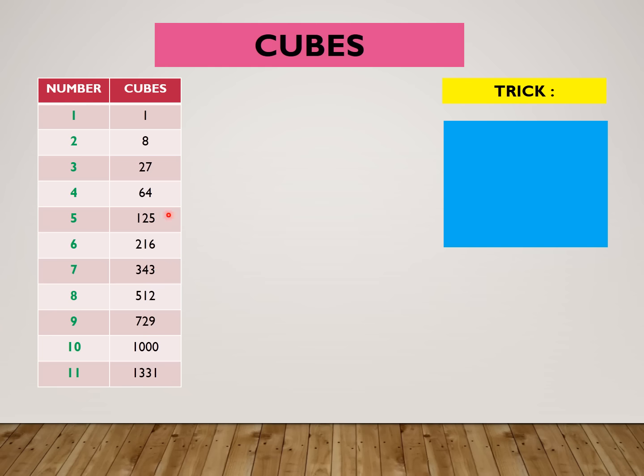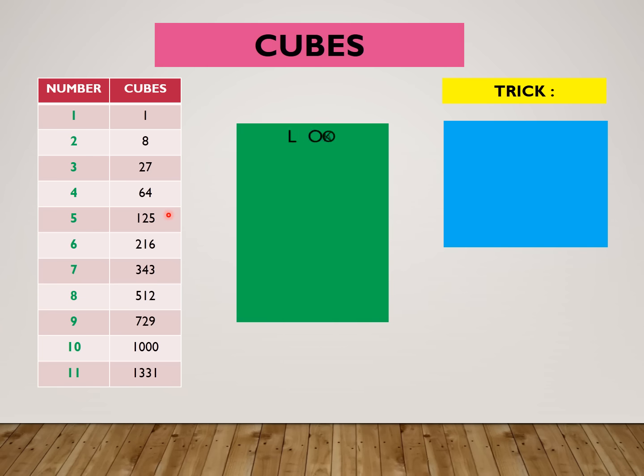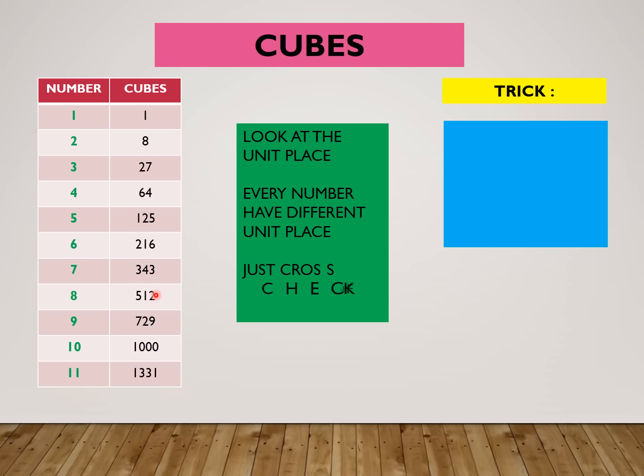So if someone asks you the cube of, say, 28, then you will select that option which has an ending of 2. If someone asks you the cube of, say, 97, then you will select that number from the options which ends with 3. Now we will discuss a trick by which we can exactly calculate the cube of all the numbers between 11 and 99. Let us try to understand this trick with the help of an example. Let us try to find the cube of 21.